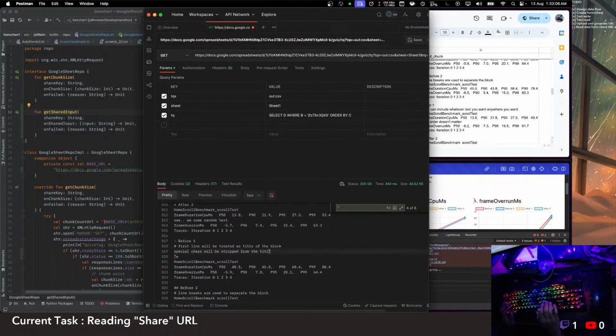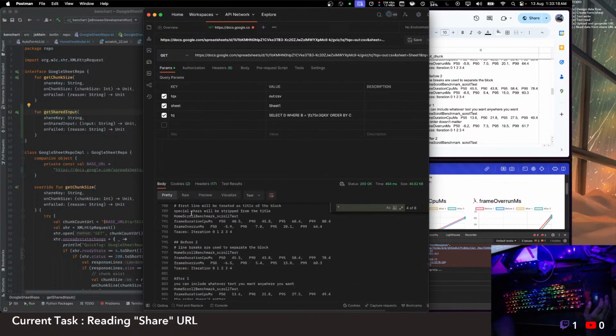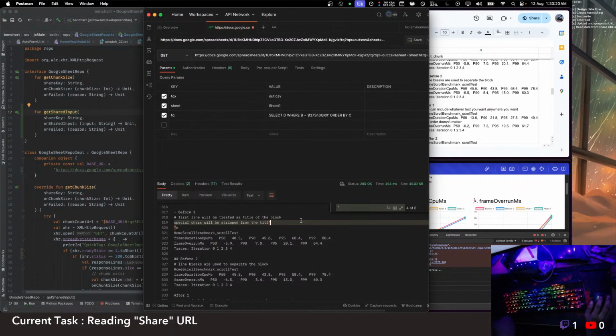And if I search for codes, you see the next chunk starts from here, right? And the previous chunk also has this thing. So I can't just take start to end. I have to understand the areas I need to break. That's why we are getting these codes in between.